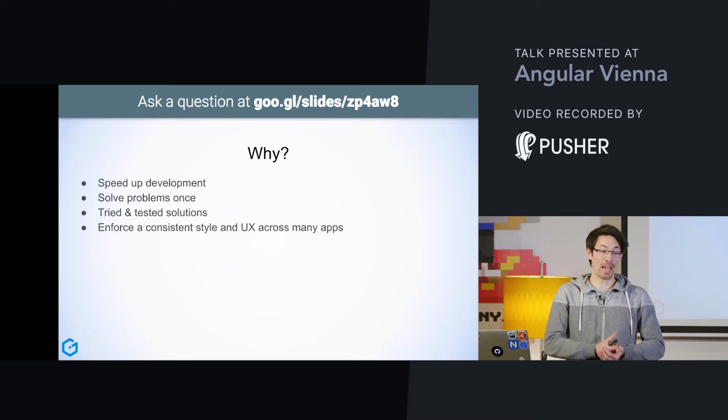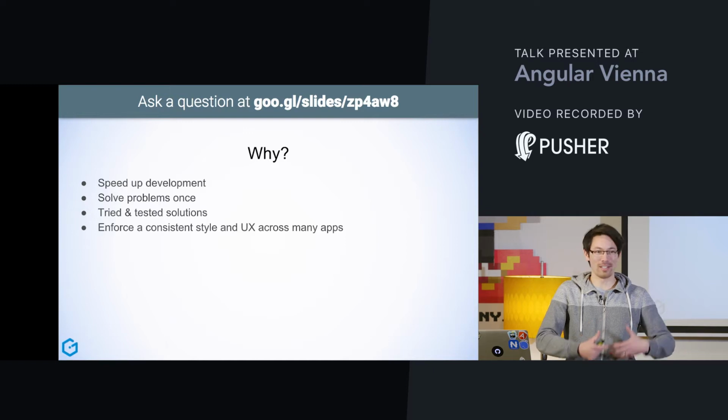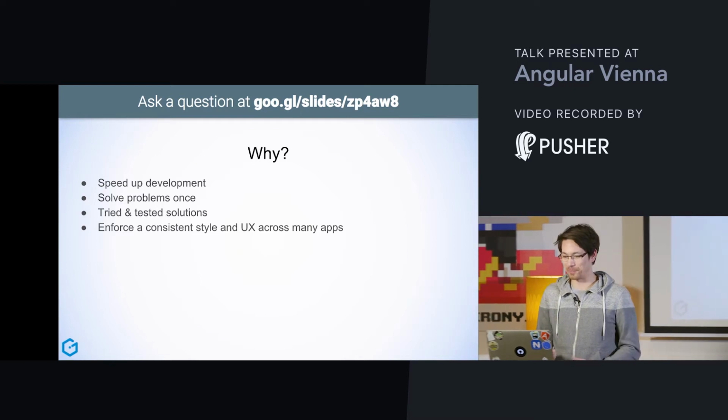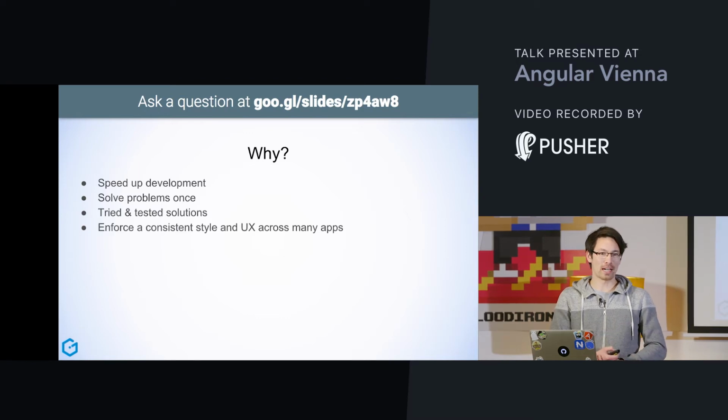So for the end user, if it's, for example, a suite of applications, it can be very confusing if one application handles notifications in this way, and another application in the suite handles them in a totally different way. The user will be lost. As far as the user is concerned, this is one company. Why do the user interfaces work differently? It doesn't make sense. So this solves that problem, and it kind of gets into the area of user experience design and style guides and this kind of thing. So it serves a kind of dual purpose there as well.